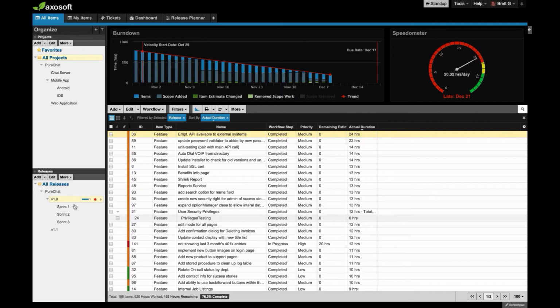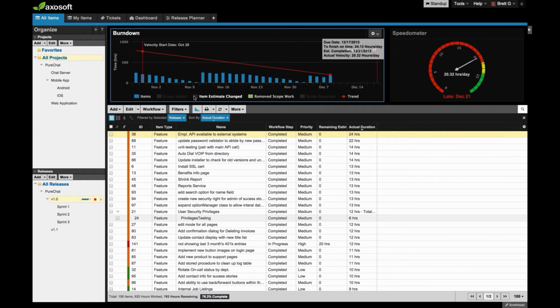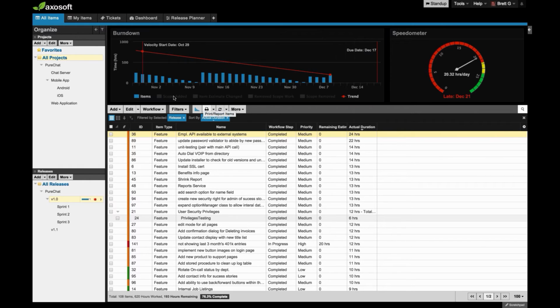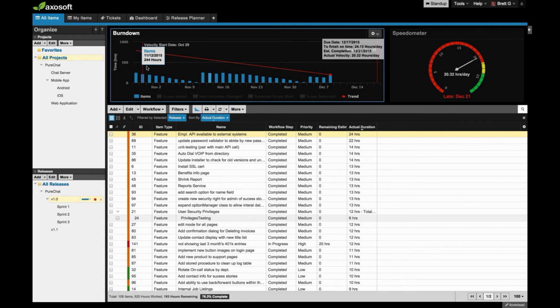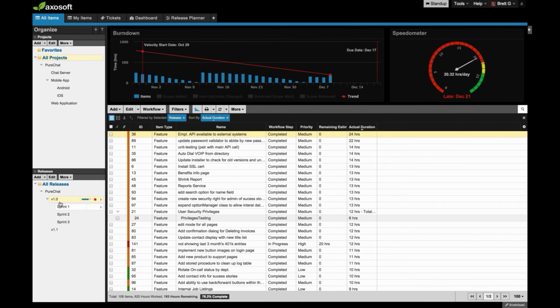If we take a look at this burn down, this is a lot prettier than some of your release burn downs might actually look. And the reason for that is because previously we weren't taking into account any of these changes in scope or estimation or wasted time. So you might actually see something like this. And the reason for this was because when we were planning out sprint 1, that's just when we added all of our items, either into version 1.0 or beneath. And then when we started planning what we were going to do for the next time, these were all new items that I then added on there.